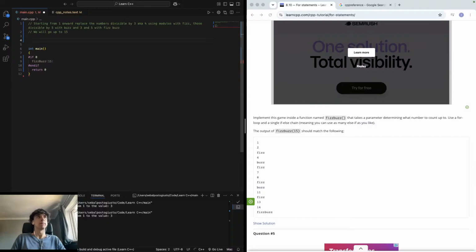No. We'll do int x. That way we can ask the user to enter.